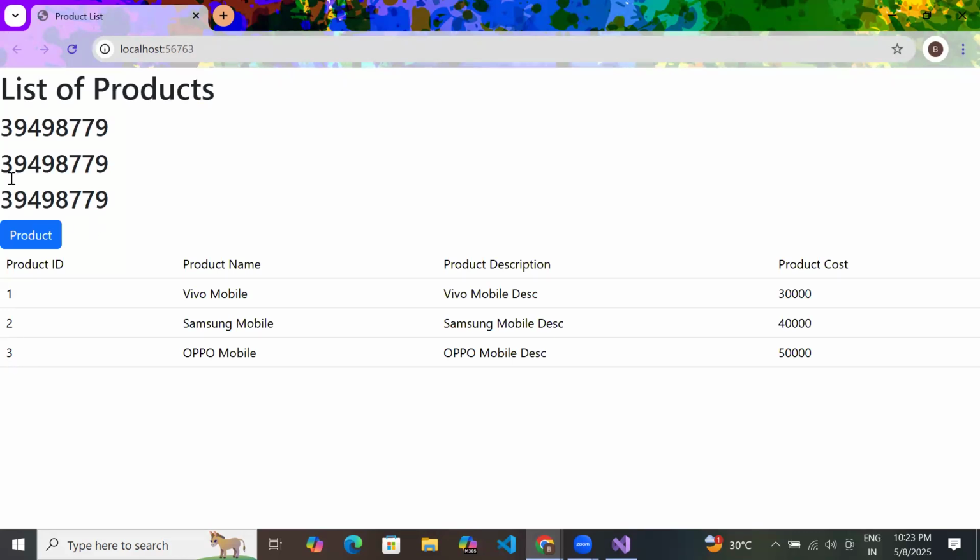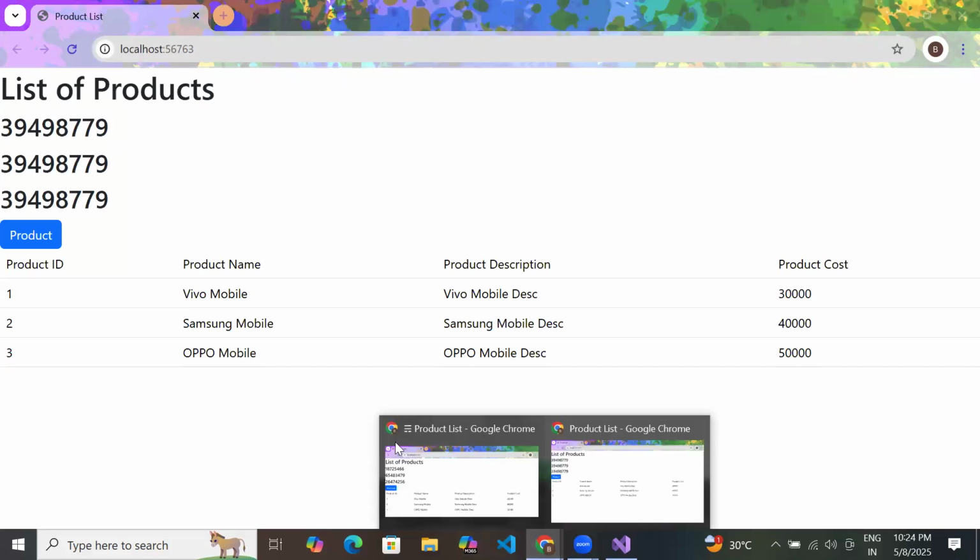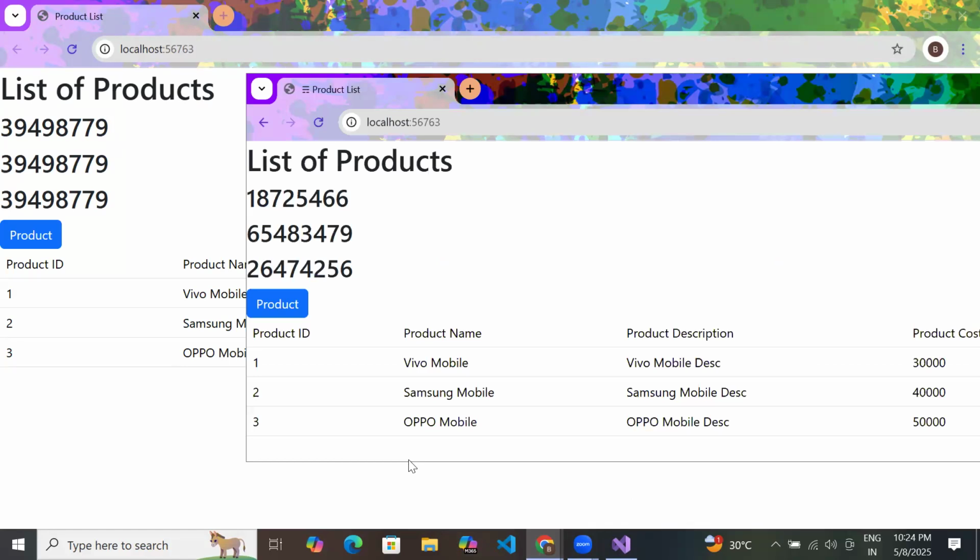Now you see the object. The very first time it creates an object, the same object will be shared across all the calls. Yes or no? Now, if you go back to this one, refresh, you see both are different.